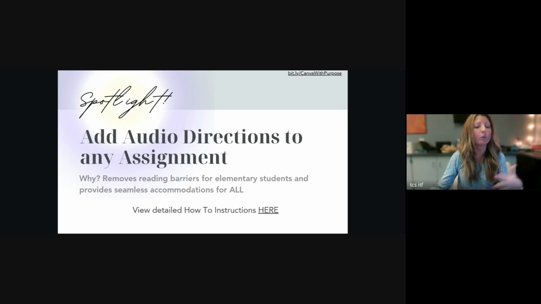So if you are working with elementary students and you need them to be able to go back and look at those directions again without you having to repeat them, that's a great way to do that. ML students, this could be a really great way for them to keep that learning equitable and have it speak in Spanish so that they are able to stay on that same content. So again, more directions there.